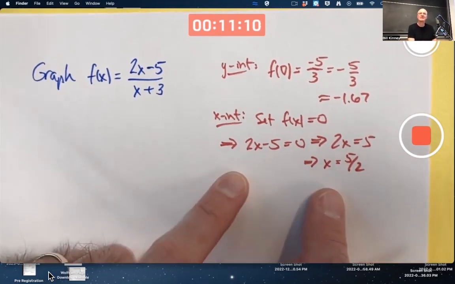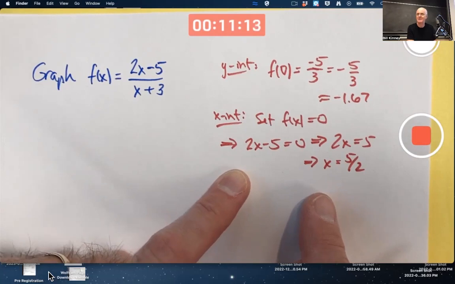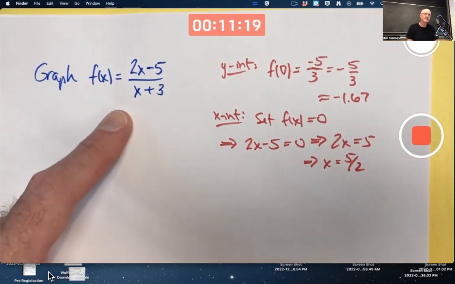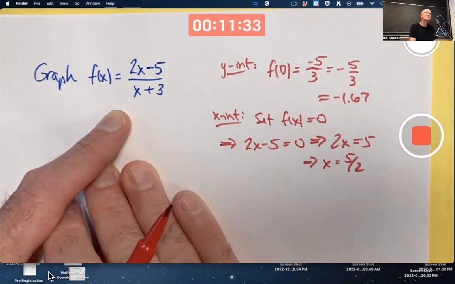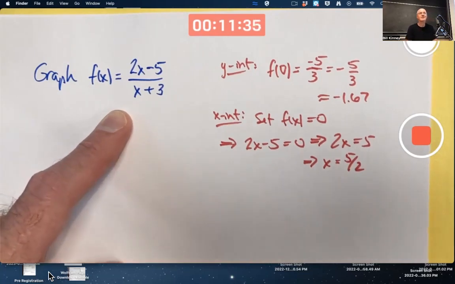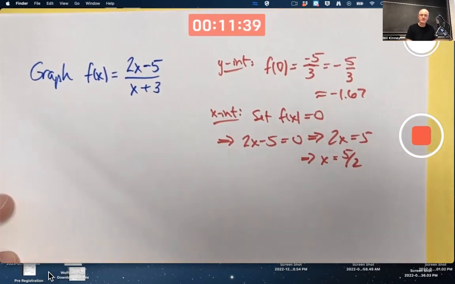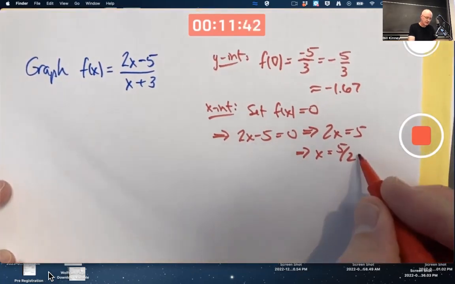Word of warning about solving equations like this. When you're doing this process, you're really only finding possible x-intercepts, possible roots in this case. To truly verify that it's an x-intercept, you really need to plug it into the function to confirm you get 0, but that's easy. It definitely happens in simple examples like this. But there are some situations where in the solving, you actually get what are called extraneous roots that don't work in the original equation. Maybe we'll do an example of that some other day, not today. So the x-intercept will be 5/2, which is 2.5.